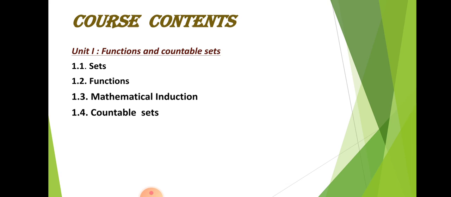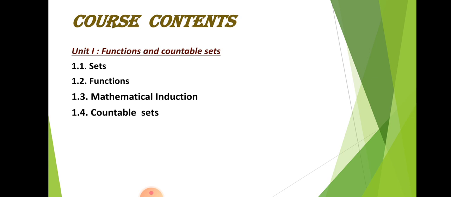The next point in this unit is mathematical induction. Firstly, we see the principle of mathematical induction. It is also known as well ordering property of natural numbers. Again, we see the principle of mathematical induction and principle of strong induction. Also, we see the examples of both mathematical inductions.